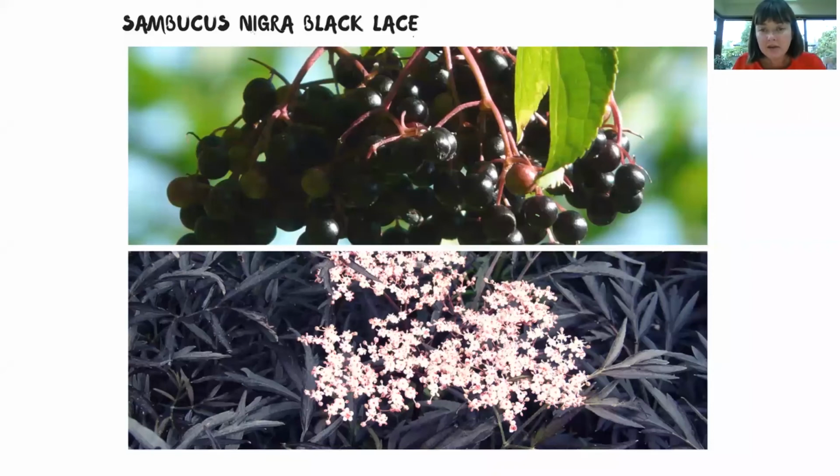And that elder flower you collect now and you make your champagne or you make your syrups. Later on, it goes into those beautiful berries, and those berries make wonderful syrups again. And of course, using these into winter, these make the most amazing vitamin C. They're so high in vitamin C. They're so good for you coming into the winter, for protecting your immune system, amazing. This is all the stuff we should be doing anyway, but now's the time to be doing something.